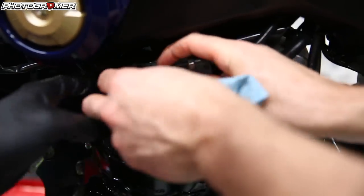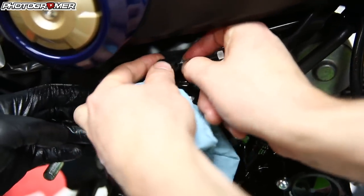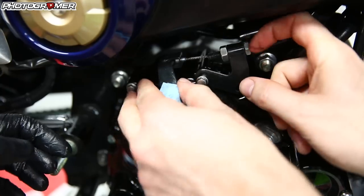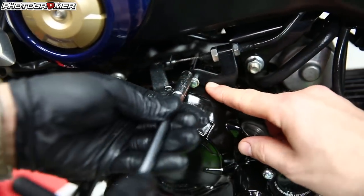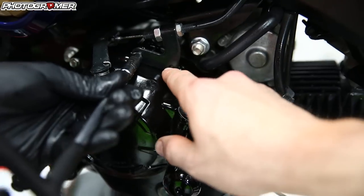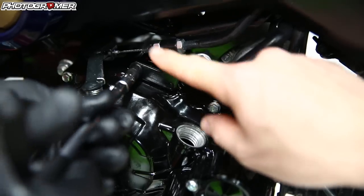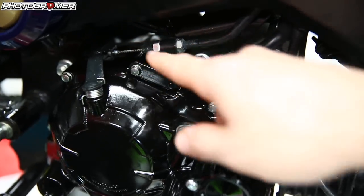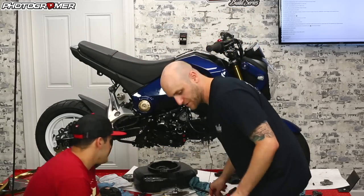We're going to attach the clutch cable. Clutch cable right here, clutch release arm — this little guy, if it's still loose, it's very easy to notch it in there. It sits on that pin and then that tightens down — that's the last thing you've got to do. You can see there's a little slot right there where that pin just goes through. If you do everything right, you shouldn't have to adjust this cable at all once you get everything back together.